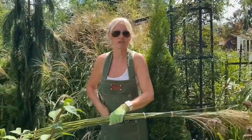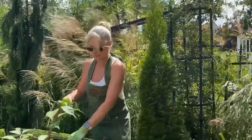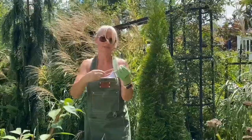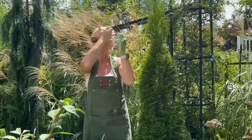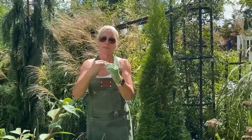I just got these rubber bands at Dollar General the other day. You don't need fancy rubber bands, just regular, everyday ones in the office supply area of Dollar General. Double it up.